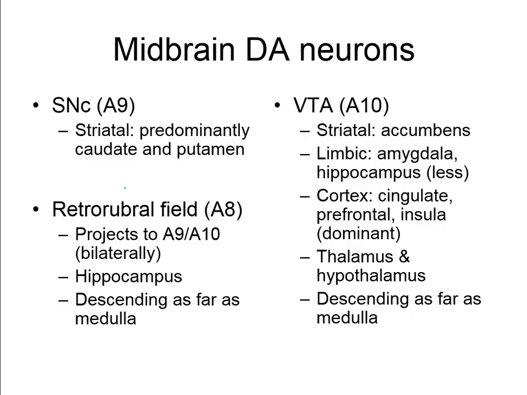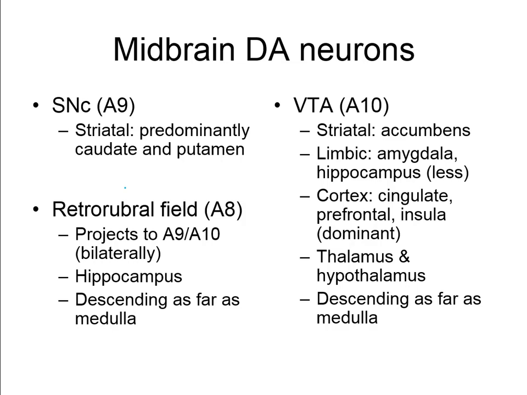Okay, so when we sort these out, and I've given you their A names, because sometimes in papers people talk about them that way, although here they tend to use the neuroanatomic. When we think about the nigra, it is striatal, predominantly caudate and putamen. What's the other component of striatum that we haven't really talked about yet? Accumbens. Okay? In contrast, the VTA has some striatal targets, particularly the accumbens. And that striatal accumbens component is critically important. It comes into limbic, mostly amygdala, goes to prefrontal, insula, and cingulate. It talks into thalamus and hypothalamus, and it actually goes down all the way as far as the medulla. Okay?